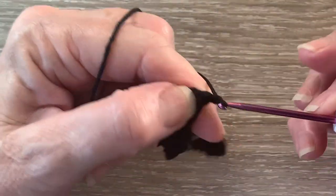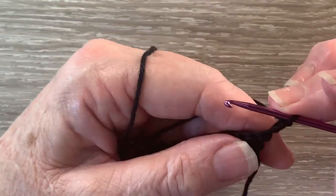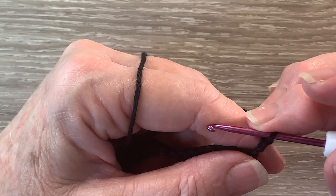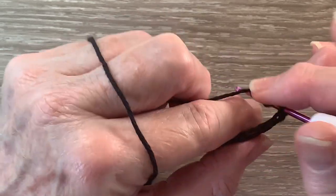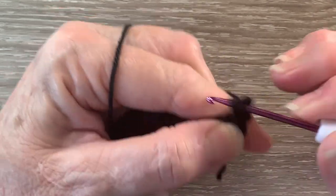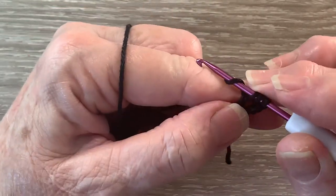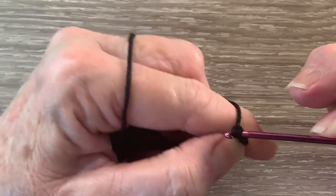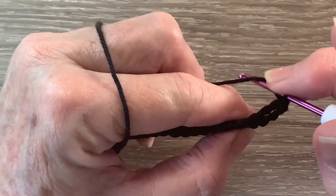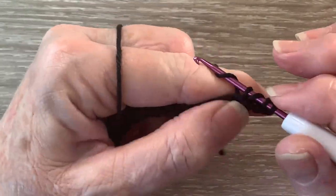For row 2, I start with 3 chains and turn my work. I'm going to work 3 treble into the first stitch. A treble is a double treble using UK terms. For a treble, we put the yarn around the hook twice, hook into the stitch and bring up a loop, yarn around the hook, take our hook through 2 loops, yarn around the hook, through 2 more loops, yarn around the hook and through the remaining 2 loops. So we make 2 more treble into that first stitch.